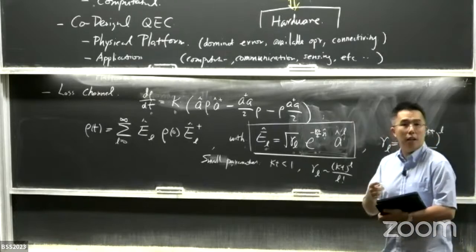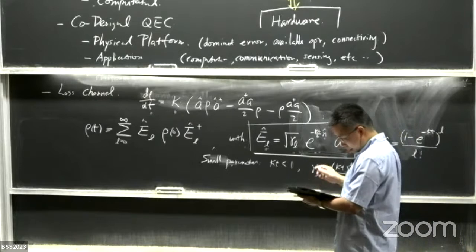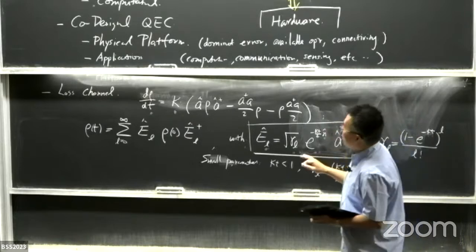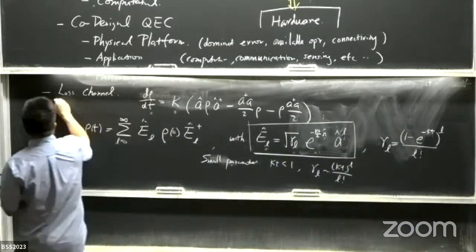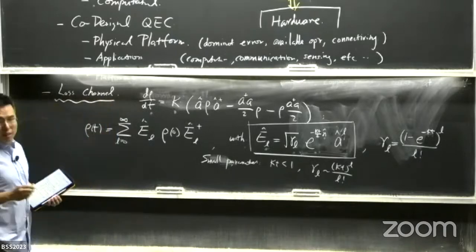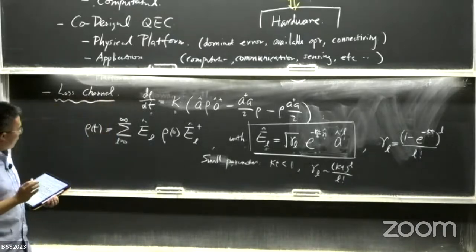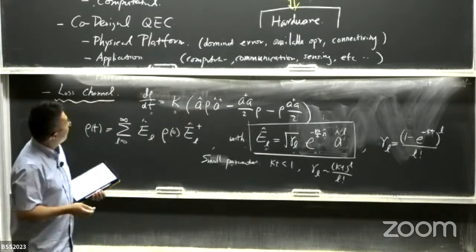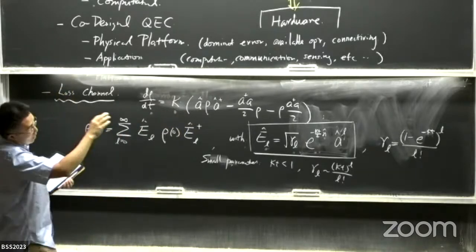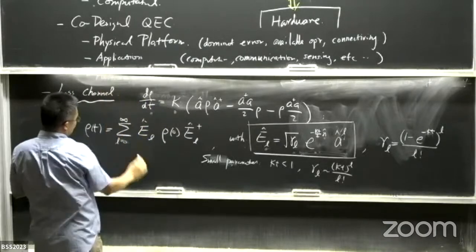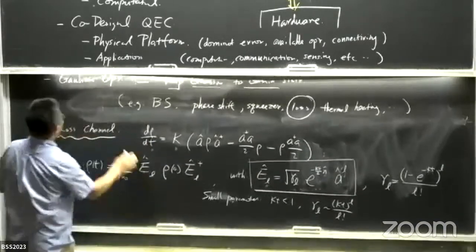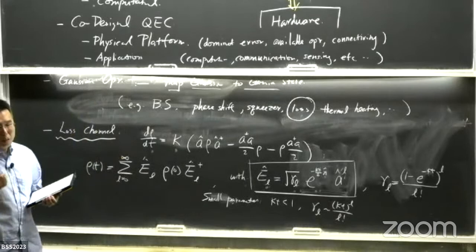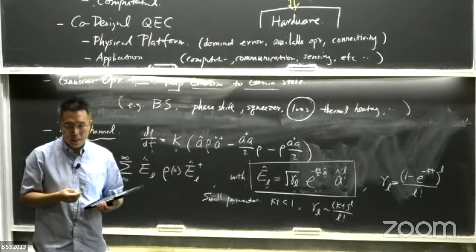Okay, so I think we're still good on time. So maybe here just a few remarks. First, the loss channel is a Gaussian channel. You can verify that putting a Gaussian state in, after attenuation it is still Gaussian. And the Gaussian operations I talked about over there also preserve the Gaussianity of the state.